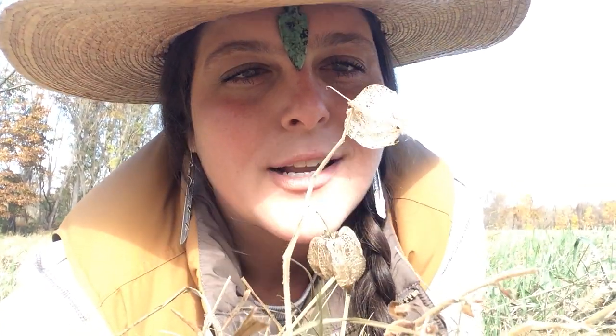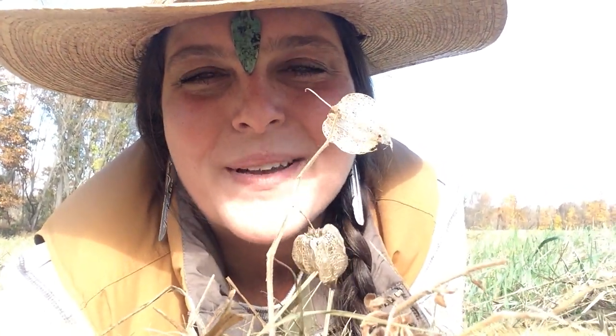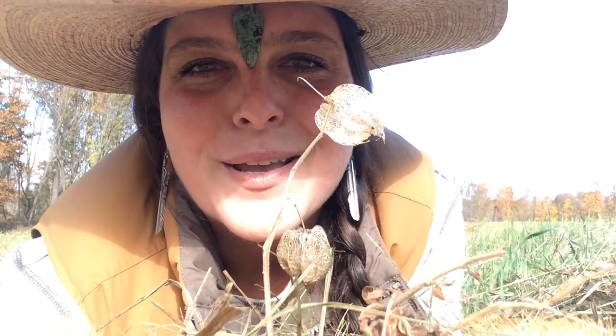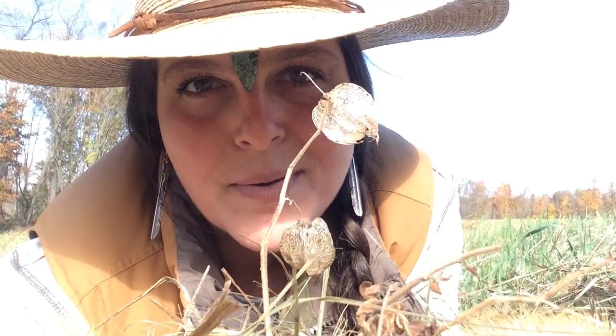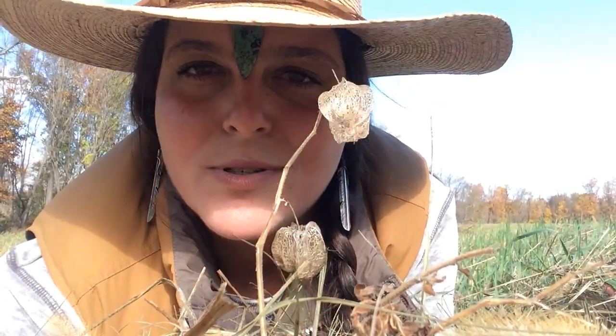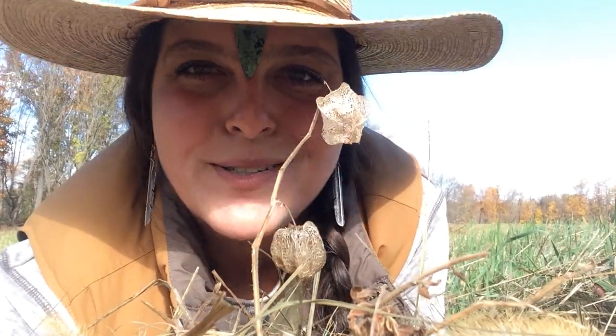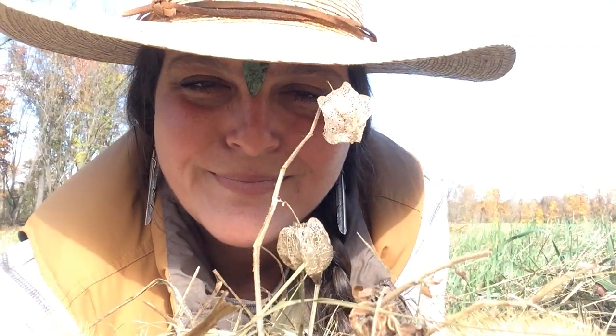Today, we're going to explore ground cherries. These are definitely past their prime. They're also known as Chinese lanterns, but when the fruit is ripe, you can eat them plain, you can make them into pies, jams, preserves, or bake with them. They are poisonous when they are not ripe, so just be mindful.